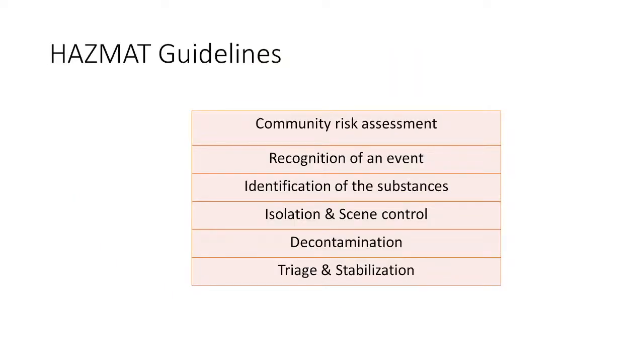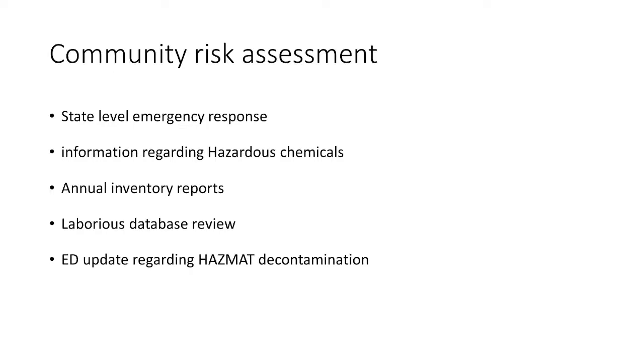So this is the hazardous materials guide. If there is a problem with hazardous materials, then there is a guideline on how to approach hazmat. Then community risk assessment. I have already told you there is a concept of hazard vulnerability analysis. You have to know what hazards are looming around, and if something happens, how to manage it and how to mitigate it. And at the state level, national level, at every level there should be a disaster plan. At your hospital level also there should be a disaster plan.